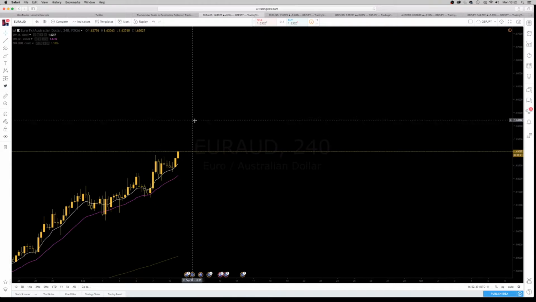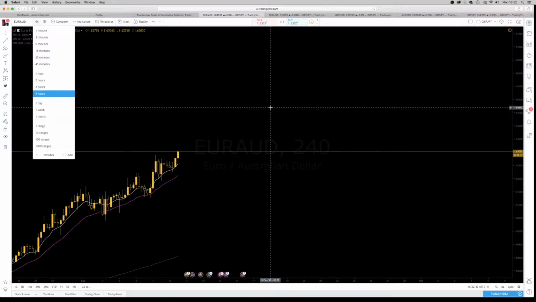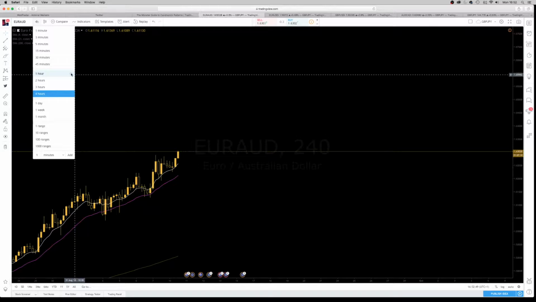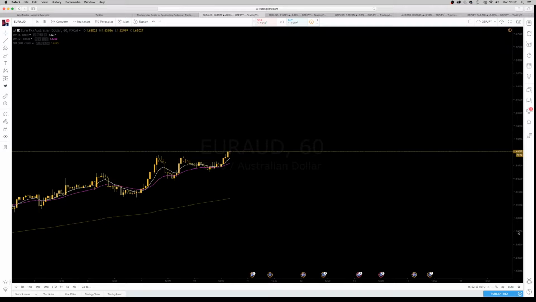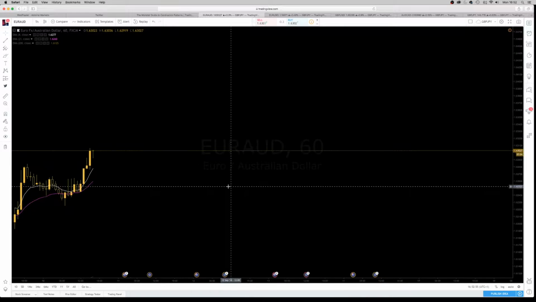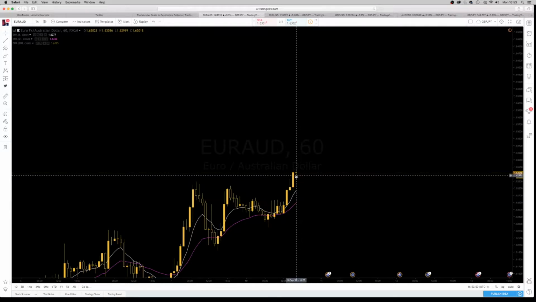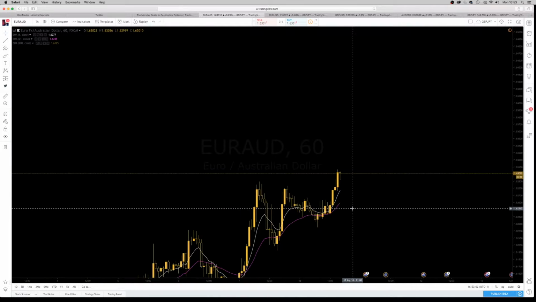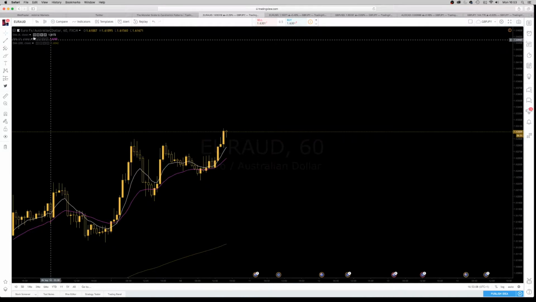So on the 4 hour, we're pushing away from the 8 EMA. This is almost like the anchor chart for the 1 hour strategy. If I was using the 5-minute chart, the 1 hour would be the anchor point. So let's just drop down to the 1 hour and we're going to see what potential there is. At the moment we are breaking these highs, which is good. We'll see what happens with the pullback to the 8 EMA, but ultimately the Euro Oz is really breaking up higher.